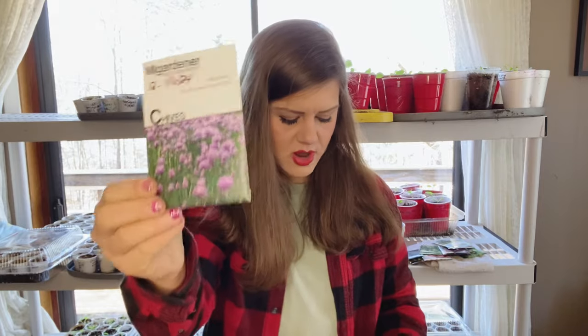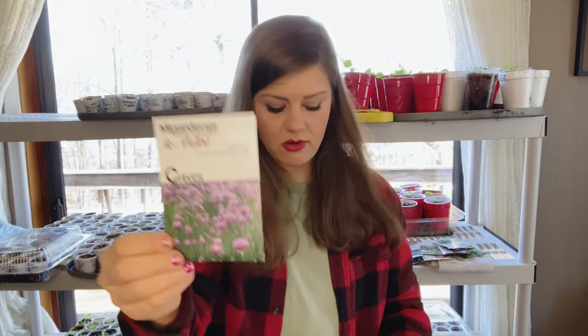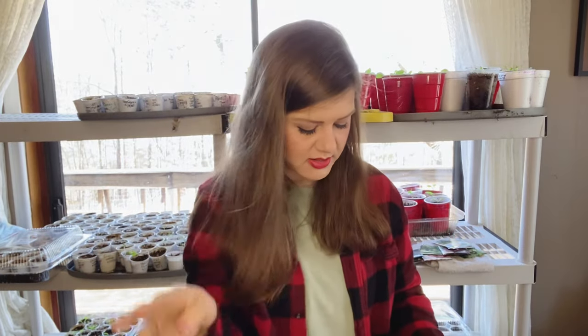Chives do great with carrots. They increase the growth. Rosemary and sage are also good for the carrot fly. Do you see it's the same herbs? The only one you have to worry about is dill and carrots. Don't plant those together. It's the same ones over and over that do great.